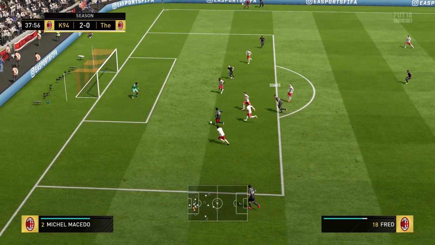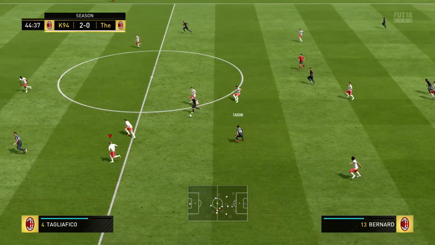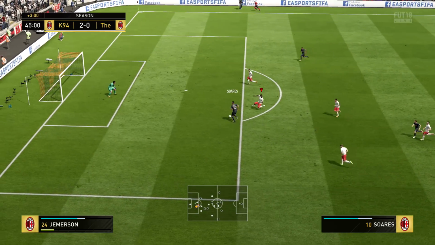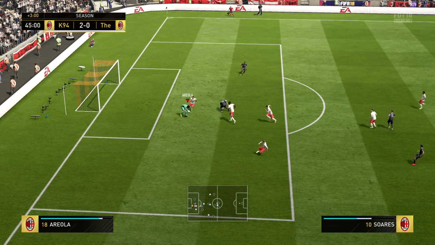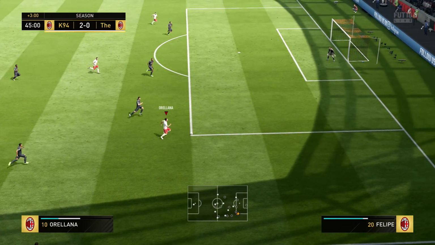Very useful skill move. Then in the 38th minute, he got himself a big chance there too with Fred. Went with the rebound there, with a bicycle kick. Then 45th minute, he went through here with Soares. And look at that for a tackle from Jemerson, our defender, with I think like 63 pace. I was afraid I was gonna give away a penalty, to be honest.